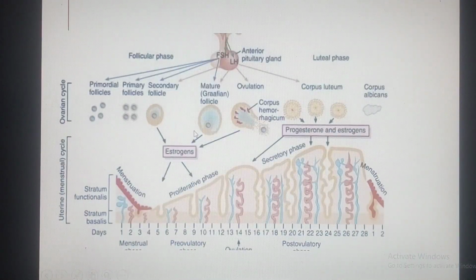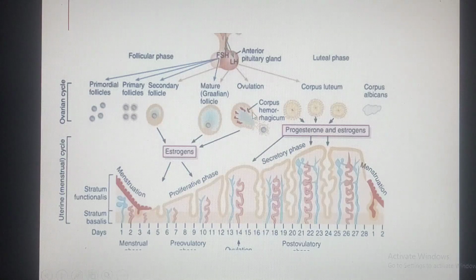So as we've seen already, under the influence of follicle stimulating hormone, which is coming from the anterior pituitary gland, the primordial follicles go through follicular growth, to become primary unilaminar, primary multilaminar, to the secondary or the antral or the vesicular follicle, which will have pockets of fluid, then eventually the Graafian follicle, the mature follicle, which will of course go through ovulation.